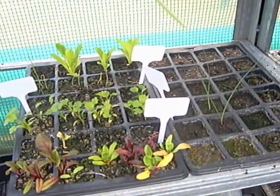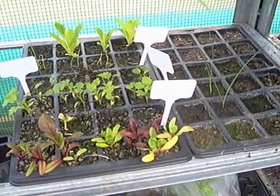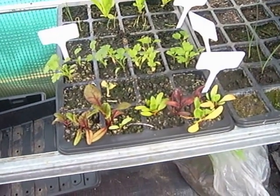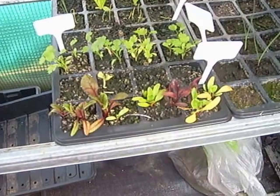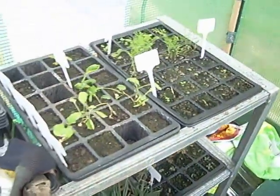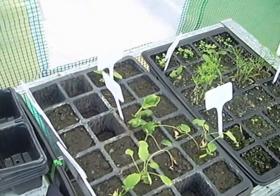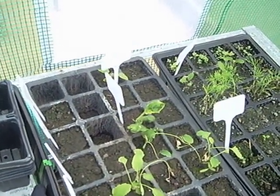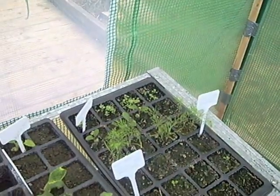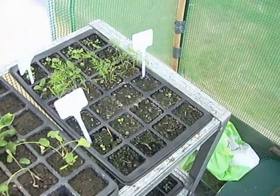Underneath here, some lettuce at the front, leeks, some parsley, I think that is. 1 little okra plant which is going yellow, so I don't think that's maybe going to survive. I'm not sure what I've done wrong with that. And then some Swiss chard at the front. A couple of trays of failed leeks, there's maybe a dozen between the 2 trays. Then some shallots and lots of different herbs. Up top here we've got a pumpkin in the middle, courgette at the back, and some broccoli at the front. Then more herbs, peppermint, dill, sage, and so on.